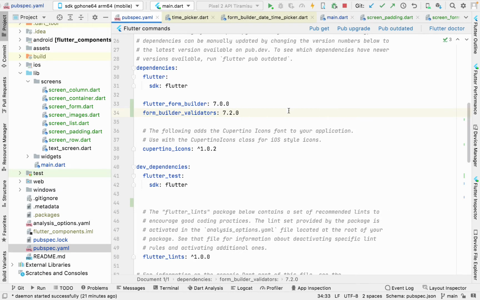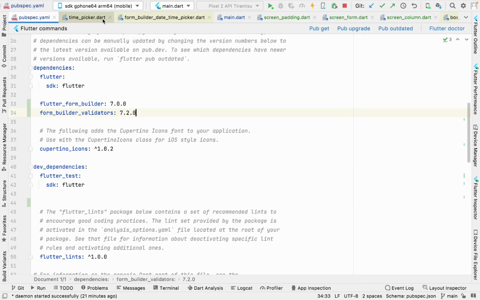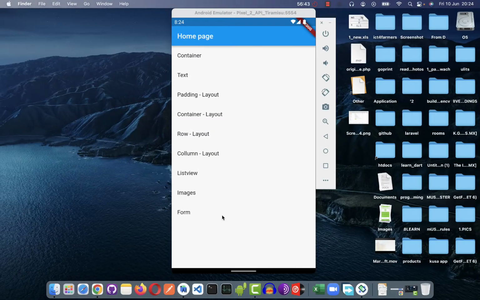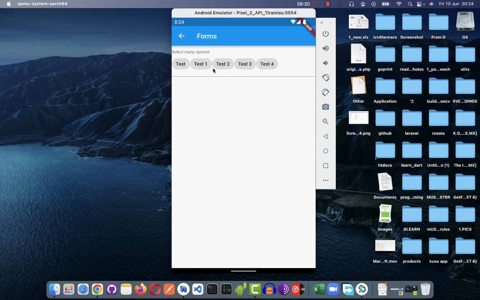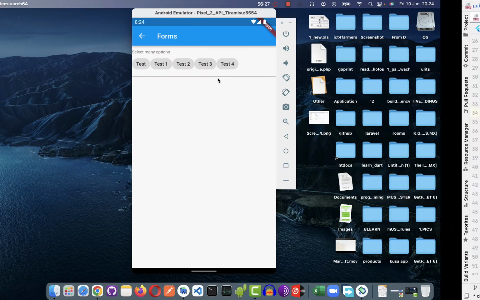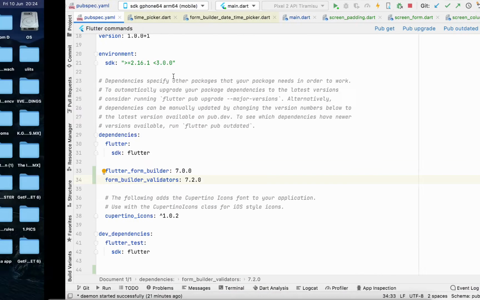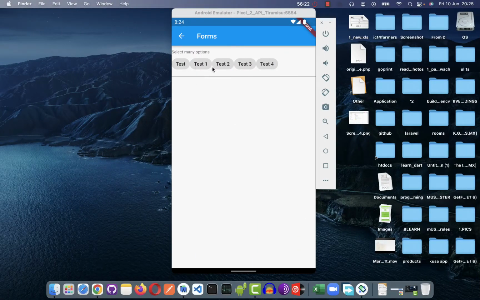With that said, I've run my project, and I get something like this. If you've been following, you can access this source code on my GitHub, the link that I always share with you. You come here to the form, click on it, and you'll get the form screen, which we built together, if you still remember. So I'll go to my form screen, and we're going to start looking one by one at how we can manage the different fields of Flutter form builder.